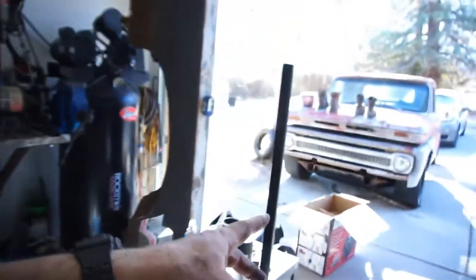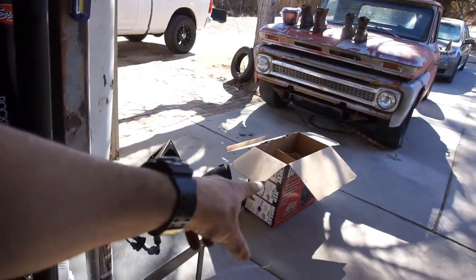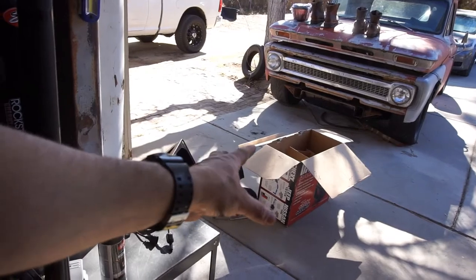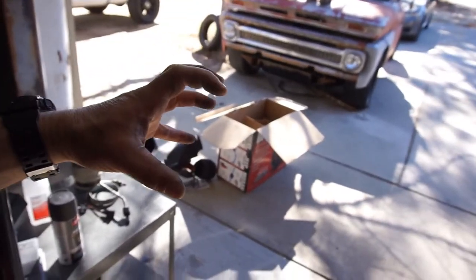But then again, it keeps all that dirt from going in the engine. That's why I like the Banks one, because it's a sealed unit. As you can see, the one I had on my Dodge, it was a K&N, my 99, the air filter was exposed, so it would get a lot of that dirt. So anyway, let me get all set up over there, get all these parts out, and either show you when it's done or show you the next step.